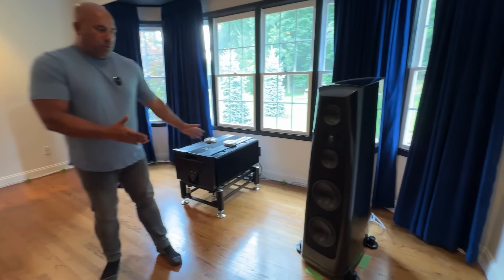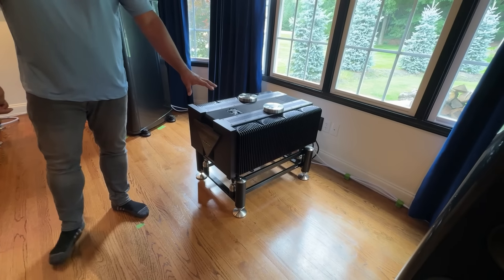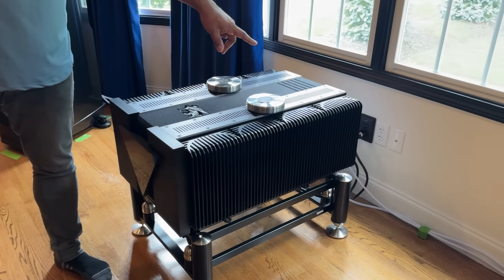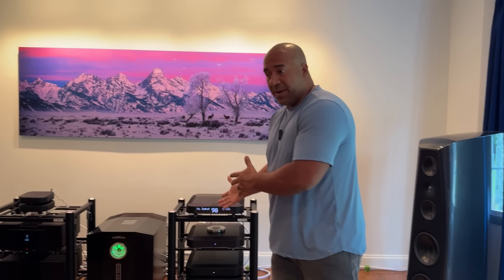Let's make sure we highlight the Apex stereo amplifier — this is a serious piece of equipment, not a joke. All cables are from my line and are lifted off the floor. It's a very nuanced, crystal-clear sound that just blows you away. I'm happy to help clients like John who come to me, tell me what they want, and I go after it. If they're not happy, I take back components and replace them with better ones, because ultimately what matters is that my client is happy and feels they're getting what they paid for.